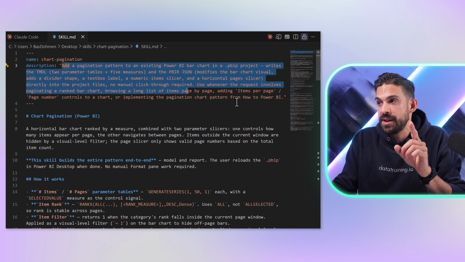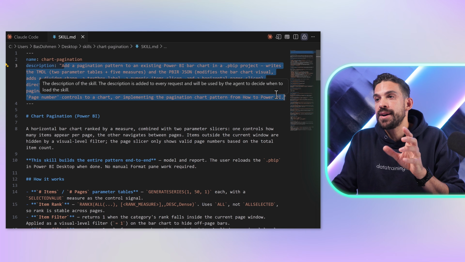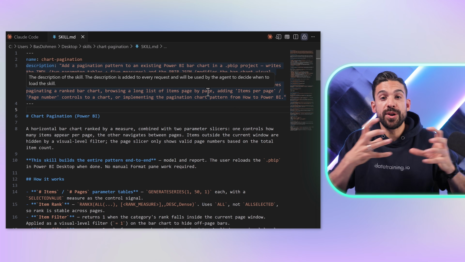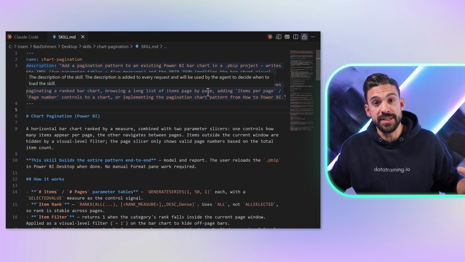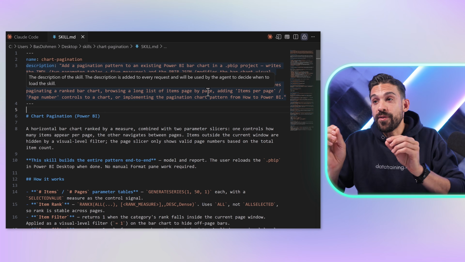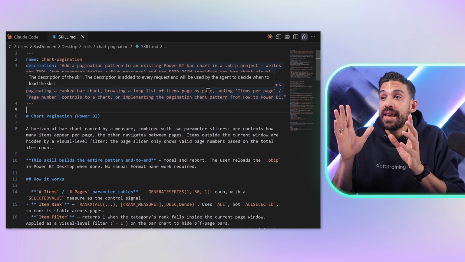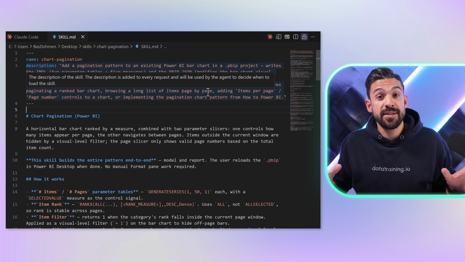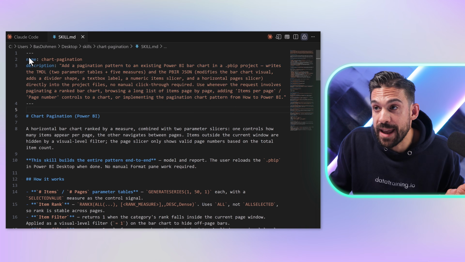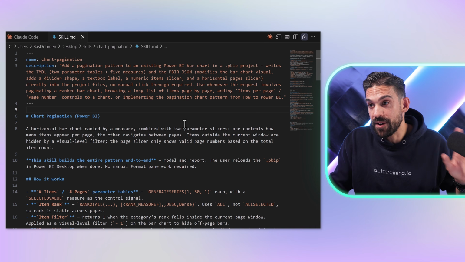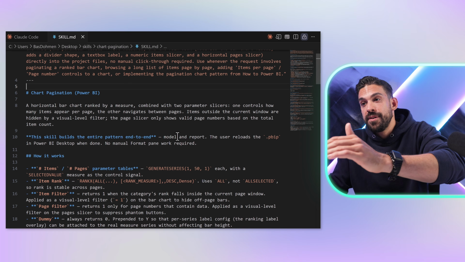And we have the description, which is really important because the name and the description, the YAML front matter, gets loaded into the context first of all of the skills that are there. And on the basis of the prompt and what you are asking AI to do, it's going to check, okay, which skill do I need on the basis of the name and the description before it loads all of the other stuff into the context. Okay, now, then we have the body.